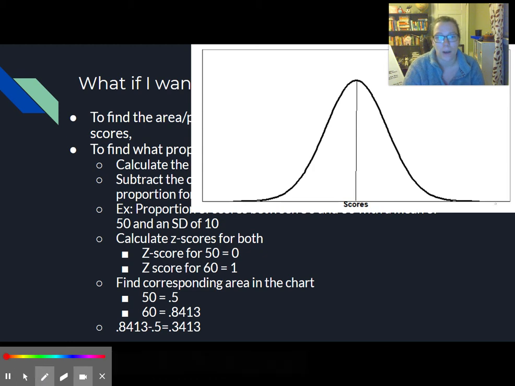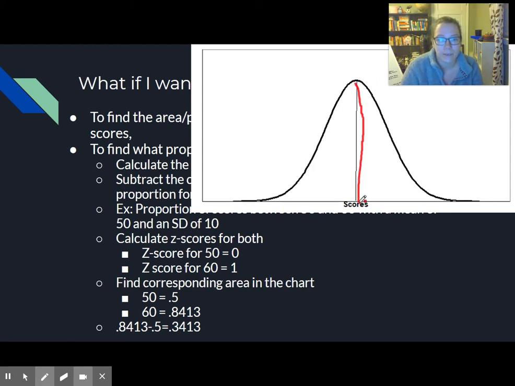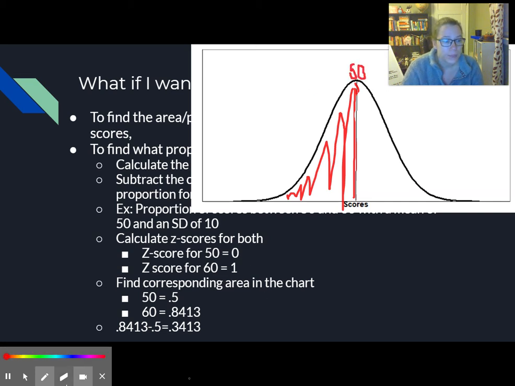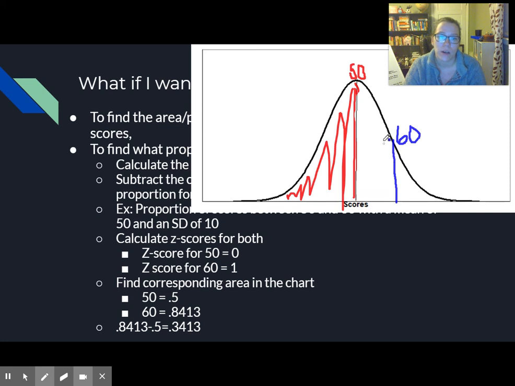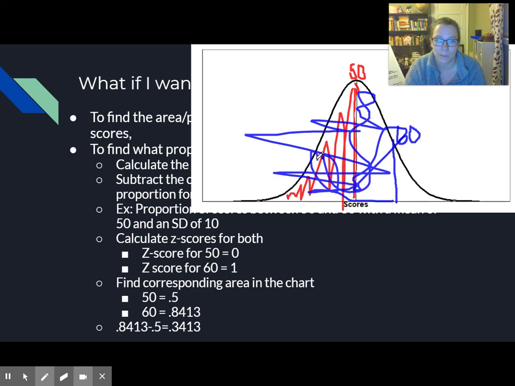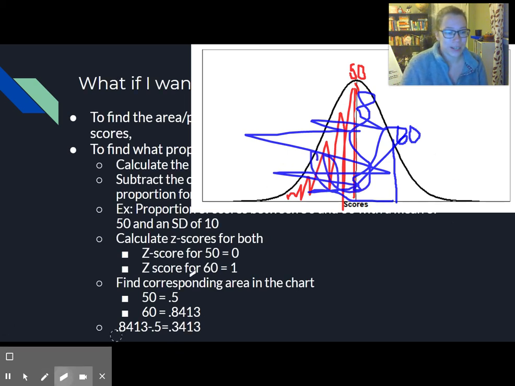Actually, I think I can draw. Cool. So I already know that 50, that's a straight line. Pretend that's a straight line. Okay, so I already know 50% is beneath me for a score of 50. And then for my 60 score, say I've got 84 here. So that's my 60. And I already know that 84% of people are beneath me. So that is, I hope you can still tell what I'm doing.